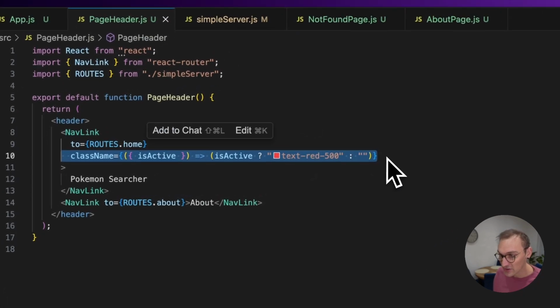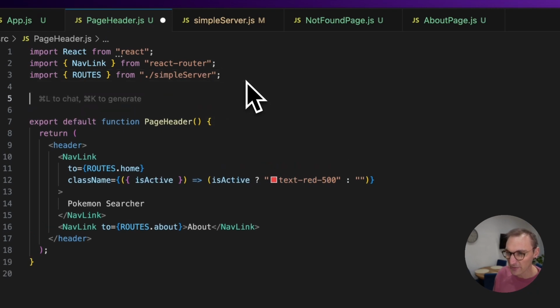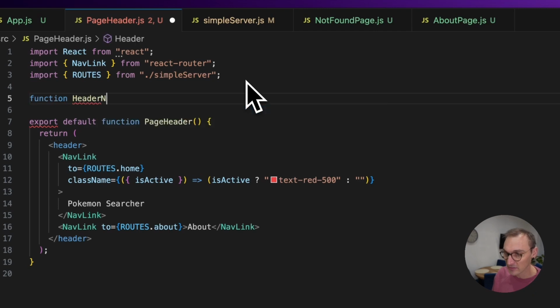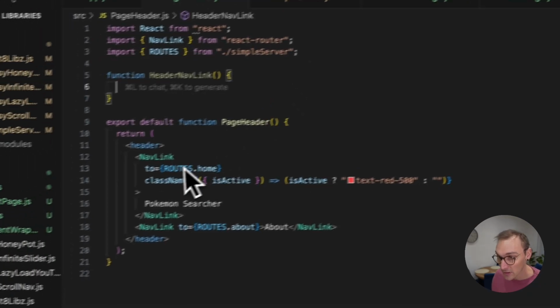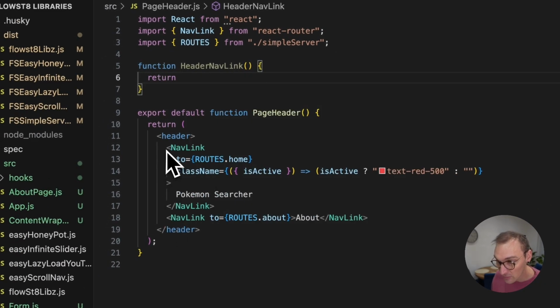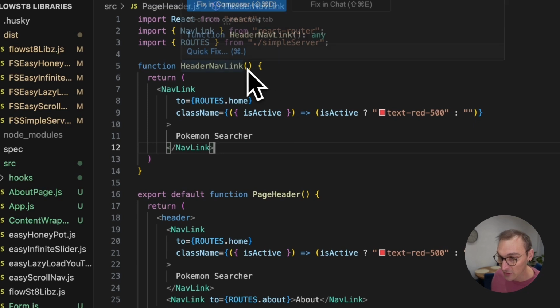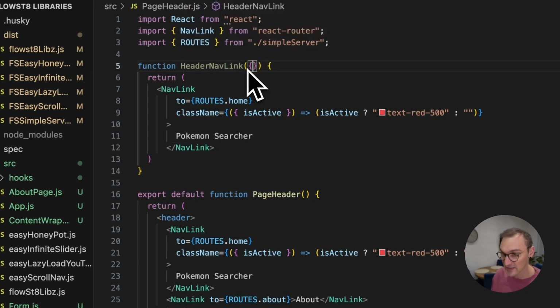Now what I would probably do is we can do it in the same file, why not? Function, header nav link here. Oh my God, my keyboard. And then return this. And then we're going to deconstruct to, and children.